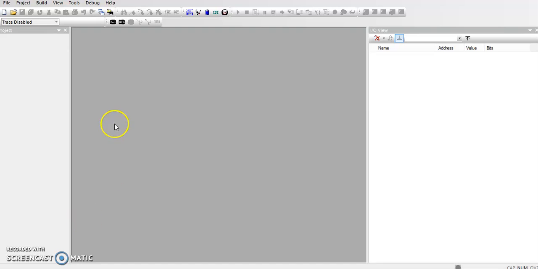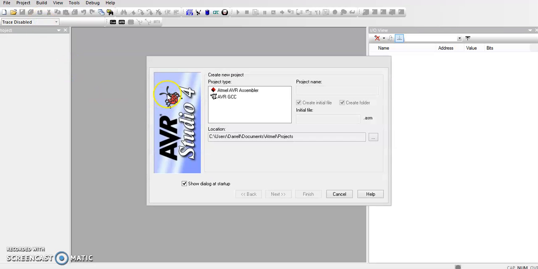So first, we'll start off with a new project using the Atmega 328P. So I'm going to create a new project here. If you open your AVR Studio, you should have a window dialog box pop up so that you can create a new project. So that will look like this. So I'm going to call this indirect addressing, which is the method we're using.